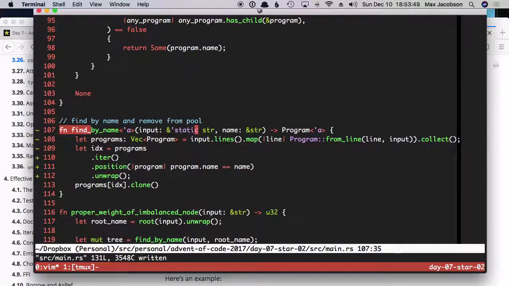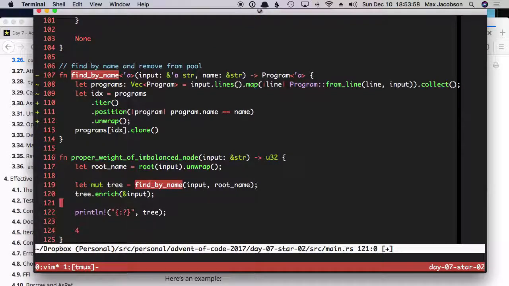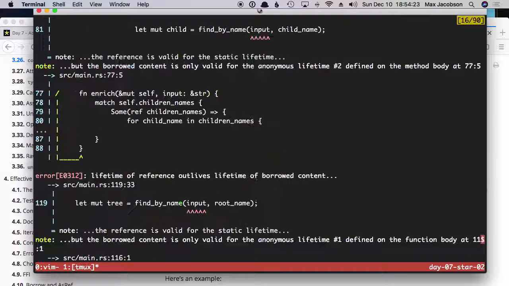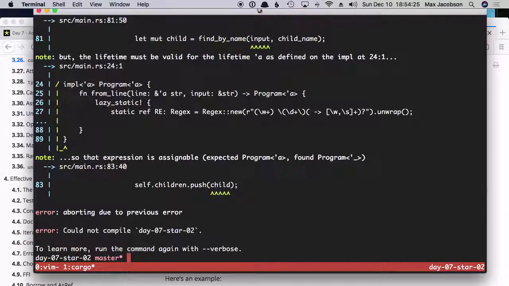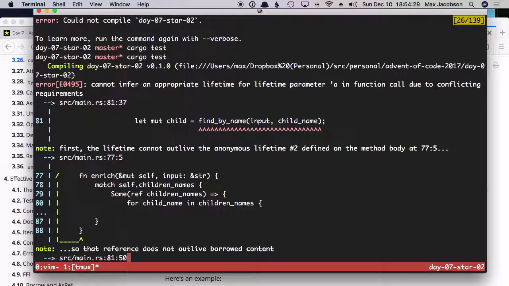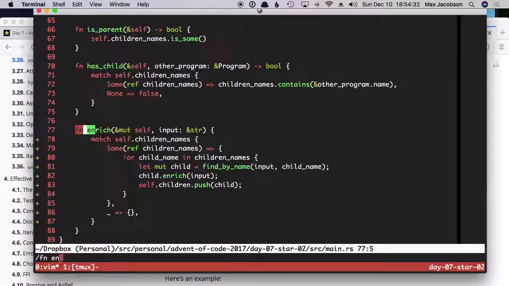Lifetime of reference. Right, so we pass in the static string to this proper wait method, pass along the root name, pass it along to tree, pass it along to enrich.